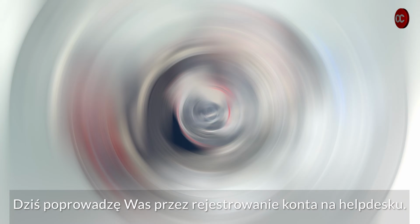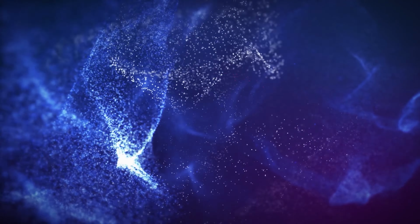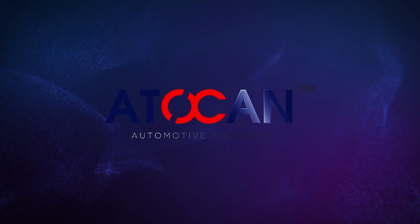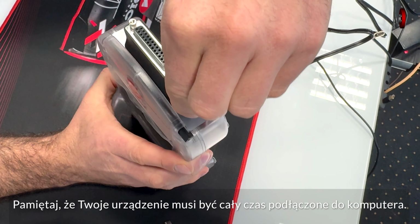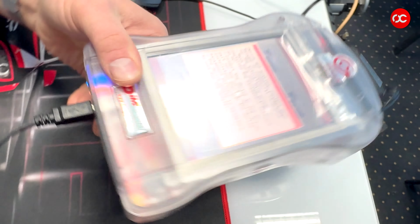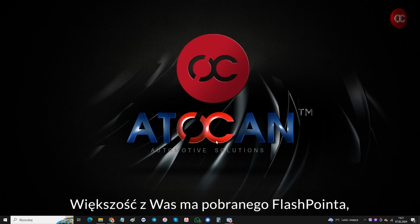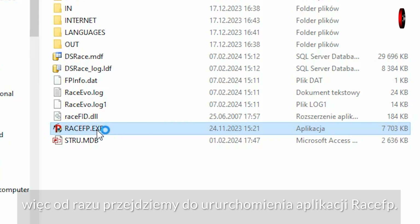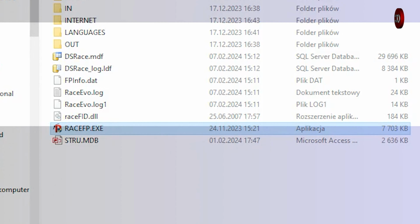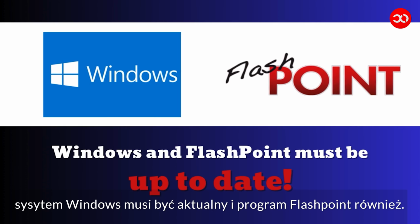Today I will guide you through registering a helpdesk account. Remember that your device must be connected to the computer at all times. Most of you have Flashpoint downloaded, so let's move on to launching the RaceF application. I will only add that Windows must be up to date and Flashpoint must also be up to date.